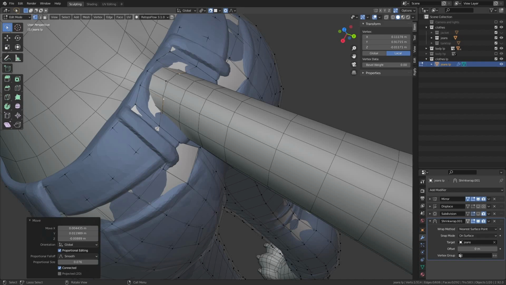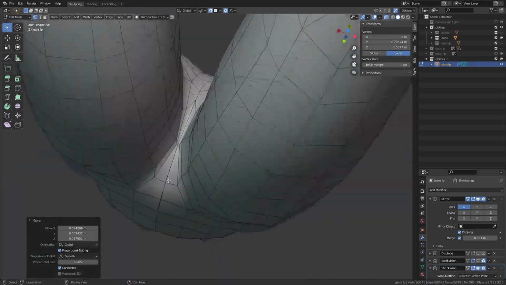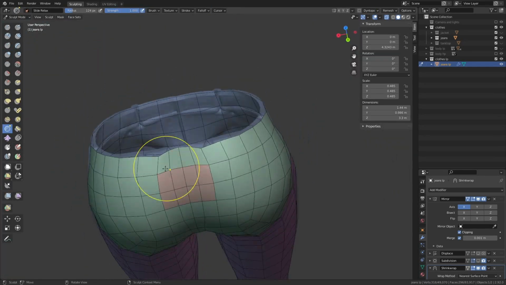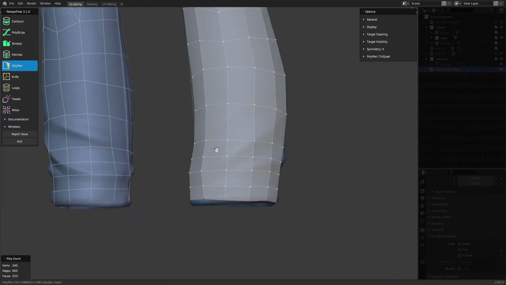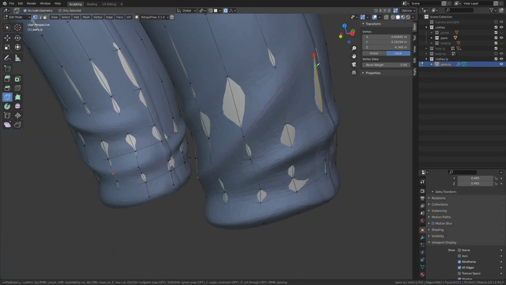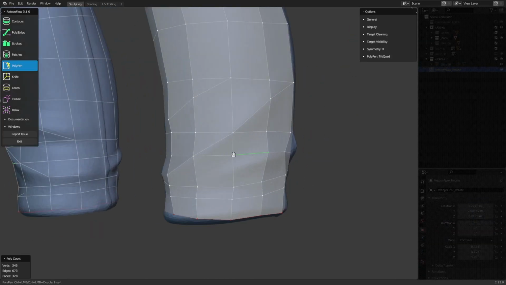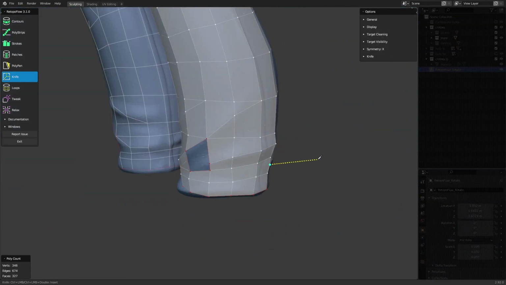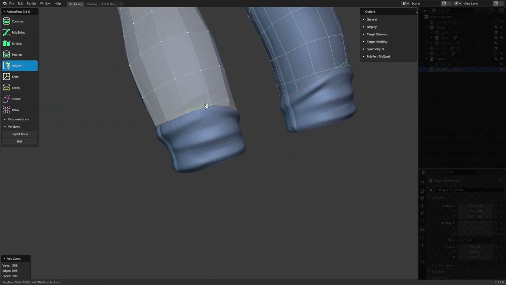With that, the basic topology is already done, and I just have to go around making some tweaks. For example, for the jeans, I don't want them to have a hole where the tail comes out. And down at the bottom of the jeans, I want my geometry to follow the shape of the folds. For that, I pretty much just use the knife tool to cut along the sharp edges of the folds and also in between them to make sure that the silhouette of the retopology is pretty much the same as the silhouette of the high poly sculpt. That way the wrinkles are gonna look nice even with most of the detail baked in just as a normal map.